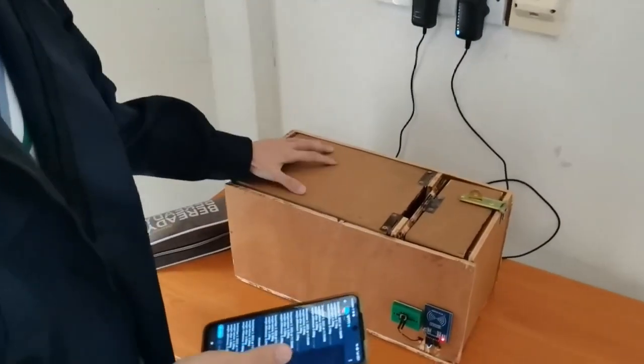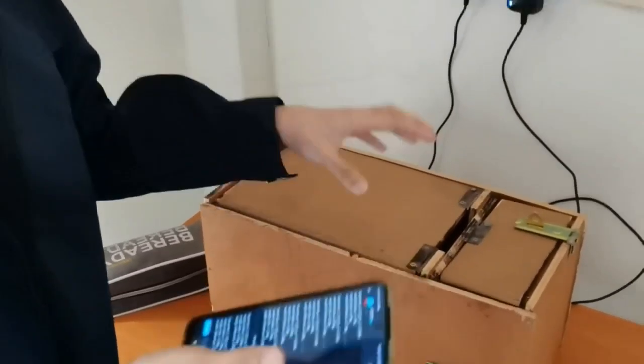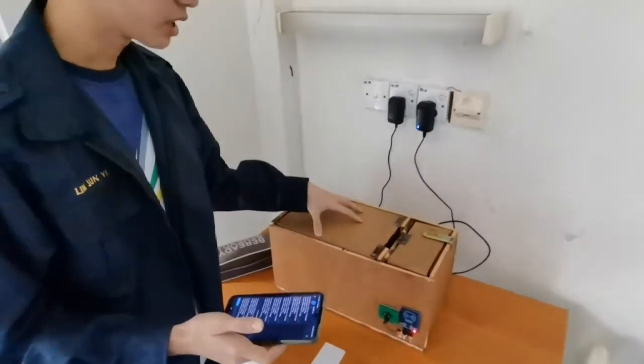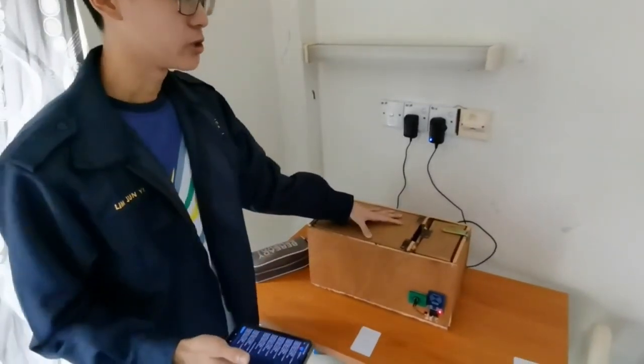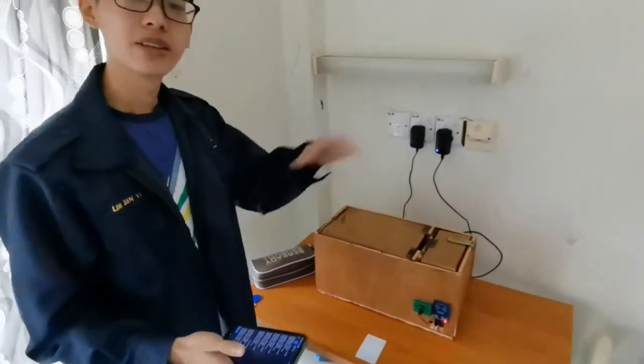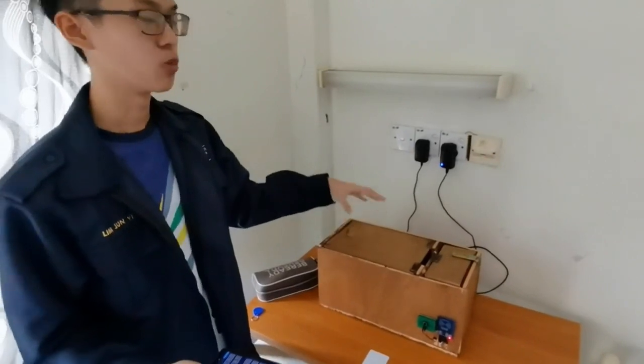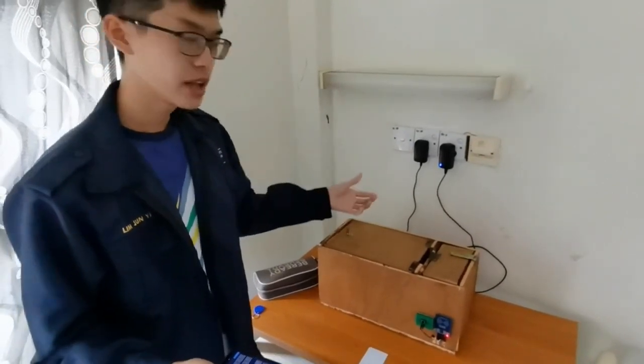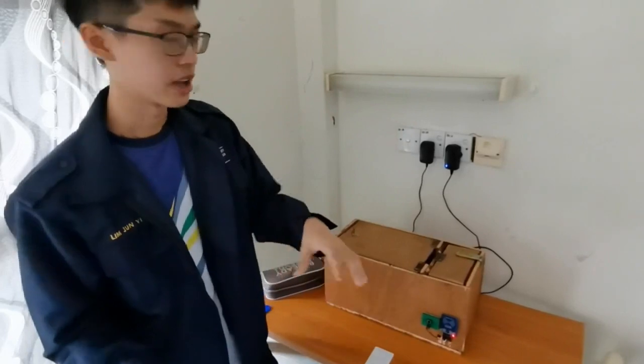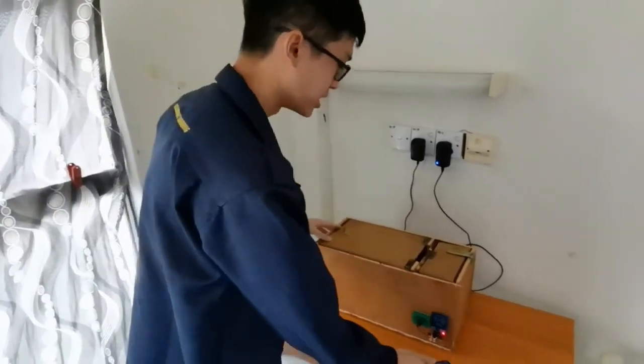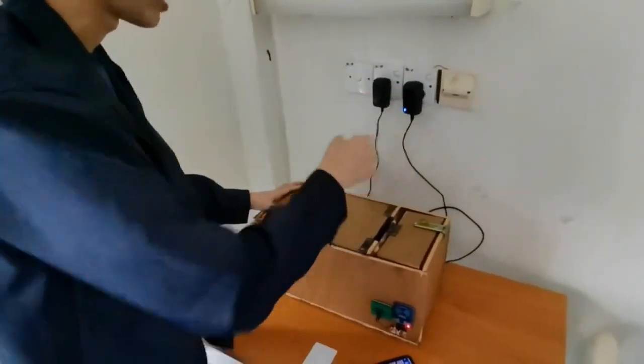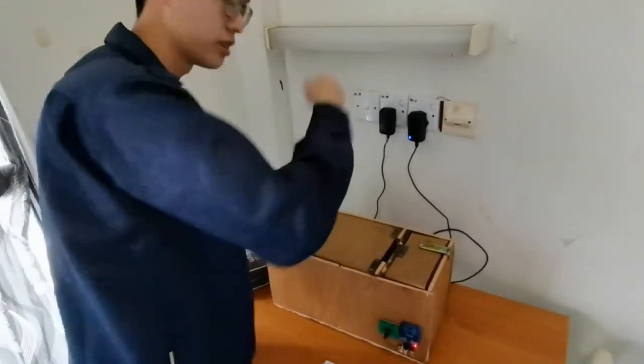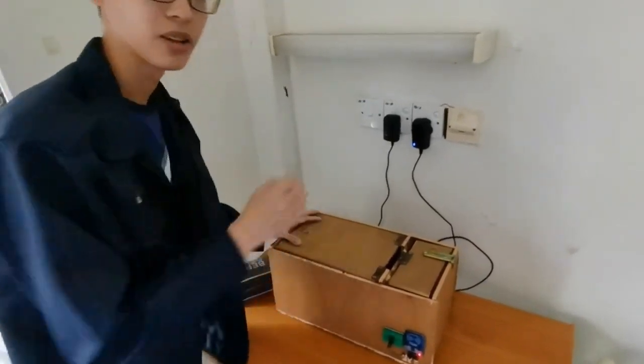Actually this system also has, this one is the first security alert system. This parcel box also has another security alert system which is used to watch out the other guy. The first security system is used to watch out the delivery men. The second security system is used to watch out another guy. The second security alert system is used to prevent, just in case someone forcibly opens the parcel box and takes out the item.